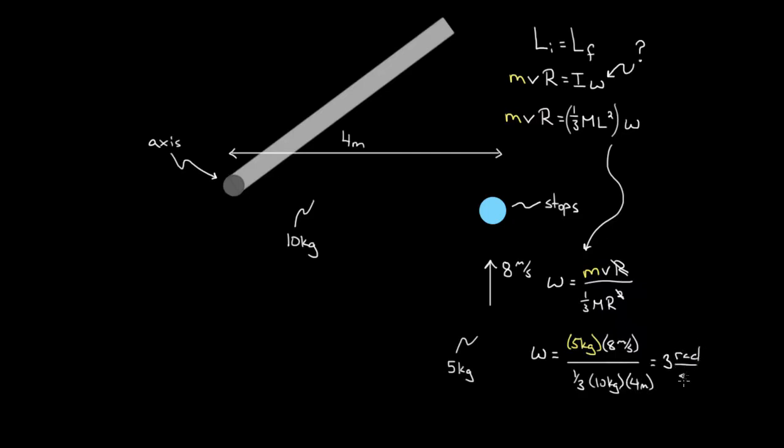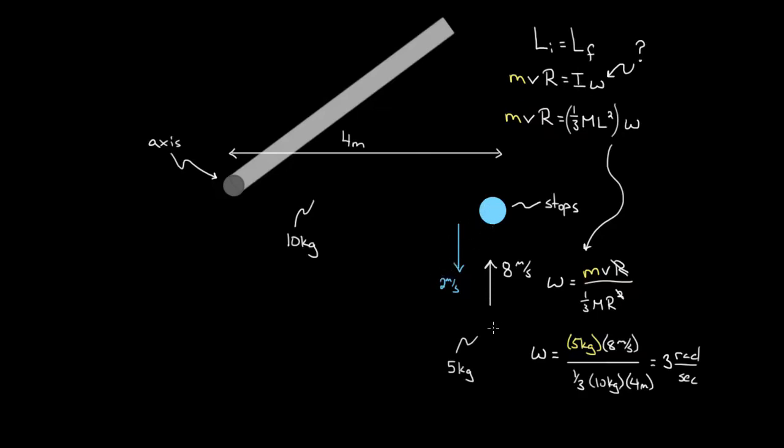So that's how much angular speed or angular velocity this rod had after the ball hit it and transferred the ball's angular momentum into the rod, giving the rod angular momentum, causing it to spin around and rotate at 3 radians per second. Now, what would be different if, instead of getting stopped, the ball bounced backward, let's say at 2 meters per second? Well, now the final angular momentum wouldn't just be the angular momentum of the rod. You'd have to include the angular momentum of the ball.